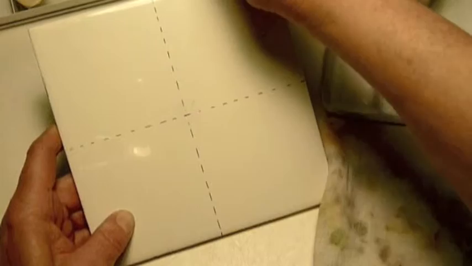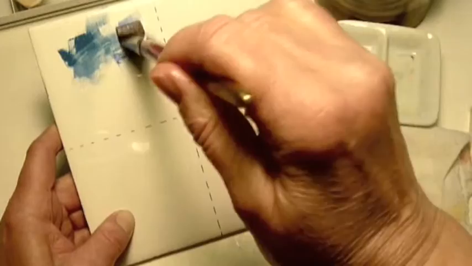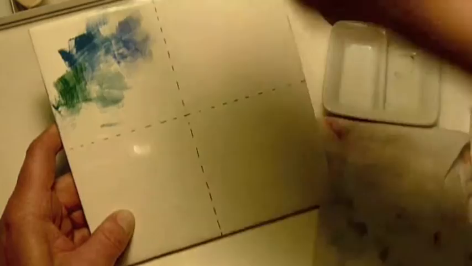We're going to use a number 10 flat shader brush, pick up a little bit of cool white and paint it on the tile, then a little bit of Sev's blue, paint that. Then we're going to pick up some green, that will be primarily used in the leaf areas.